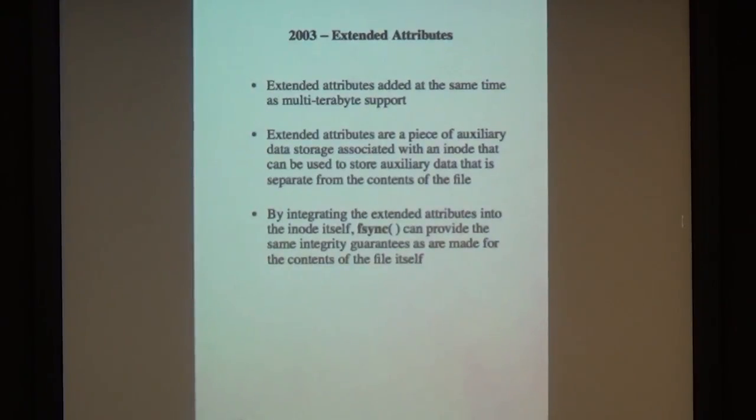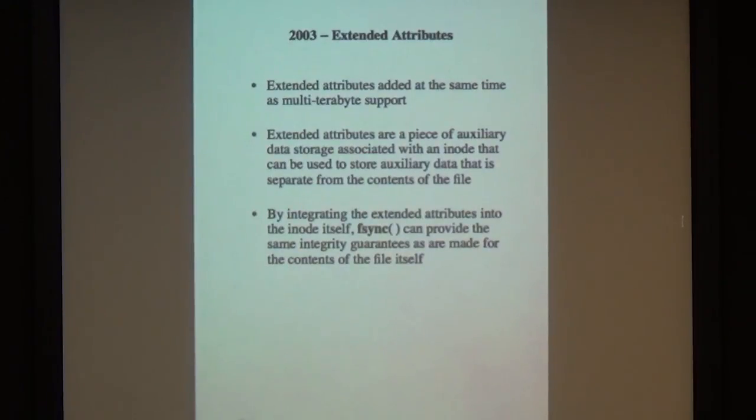And the format of them is essentially a linked list of things. So there's a pointer to where the next one begins and a type and then whatever that thing is. And so you can just go through and look at the type, and if you understand it, you interpret it, and if you don't, you just add the length and go on to the next one. So some things are labeled as system. Those will be ACLs and Macs, and only the system can change them. Others are user, and that can be whatever you want it to be, little pictures or, you know, whatever.